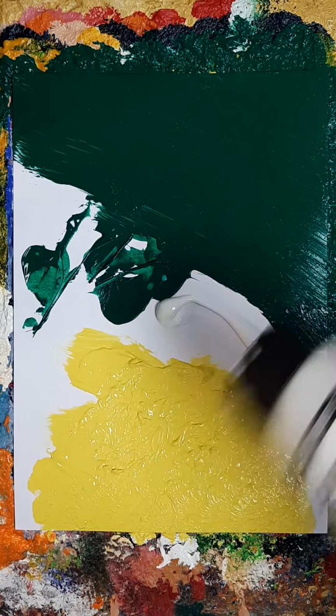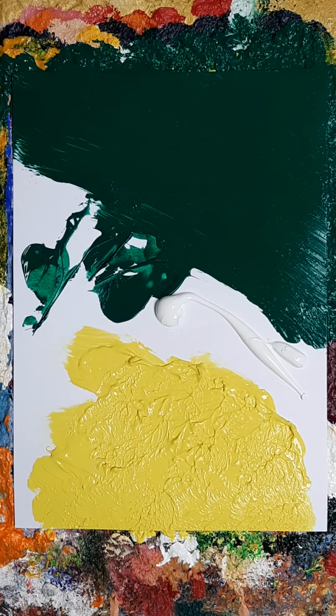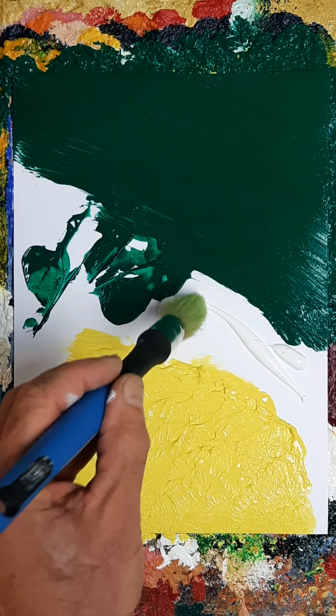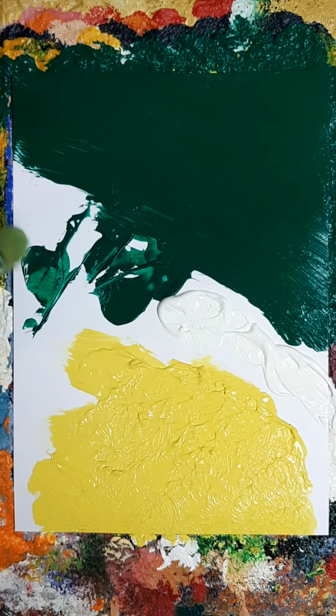Putting it like this, which would probably be how. Put it in the middle. Get to the edges.